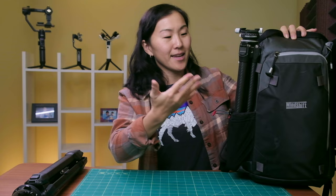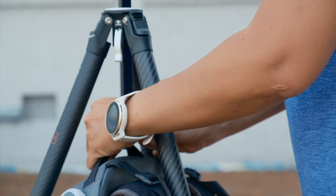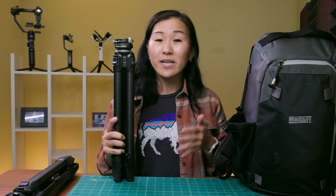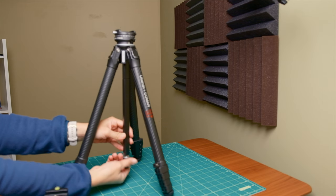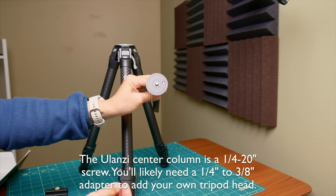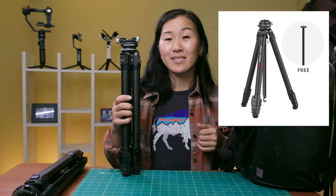The Ulanzi tripod also has two cool features that the Peak Design tripod did first. It can do inverted mode to get a super low angle shot, as low as six inches, and it has a tool built in for tightening parts of the tripod or securing the camera plate. The rest of the tripods on this list are missing both of these features. One potential con is that even though it has a head, it's not super easy to swap out for your own — you have to swap out the center column for one with a standard 3/8 inch mounting screw. On the bright side, Ulanzi often runs promos where they send you this column for free, so take advantage of that if you see it.